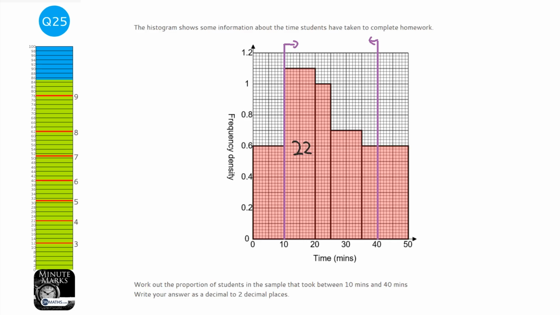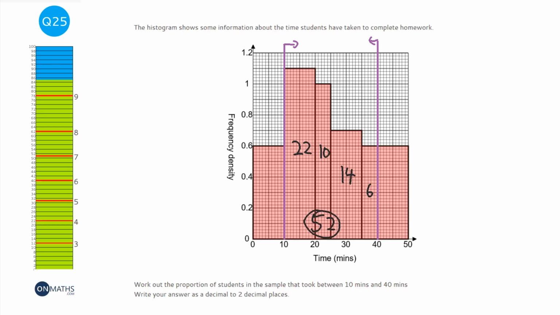That's going to be 10 high. So that's going to be 10 big squares. 1, 2, 3, 4, 5, 6, 7. So that's going to be 14 big squares. And this little section here is 1, 2, 3, 4, 5, 6. So I can use a calculator if it's on the calculator paper. So let's add those together, and that's going to be 52. So there's 52 in total in that middle region.